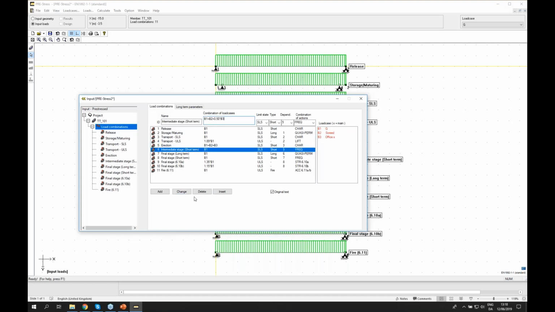Prestress will add the correct factor here for each of the load cases according to the national annex. So this can be done really fast automatically. I just have to click change. Of course, it is also possible to type in manually your coefficients and basically write any type of equation here for the load combination. But I'm going to use this automatic function in Prestress.